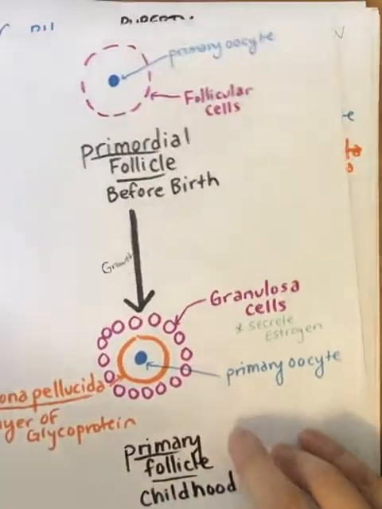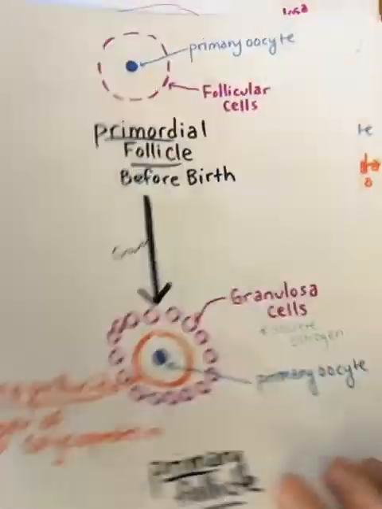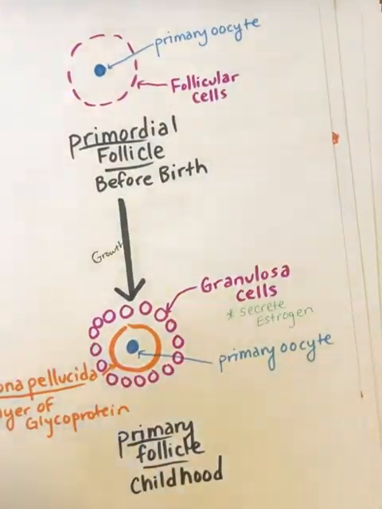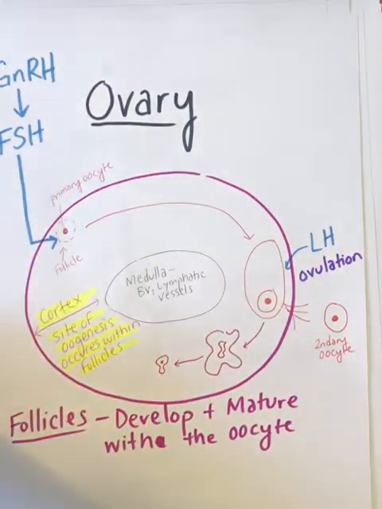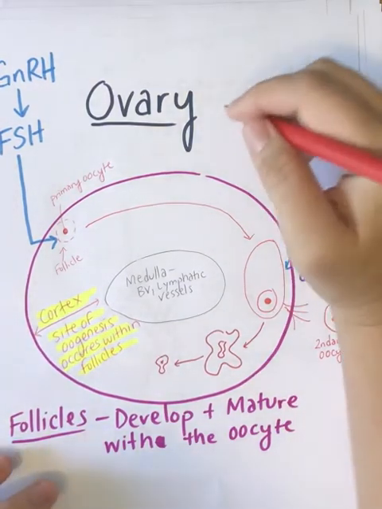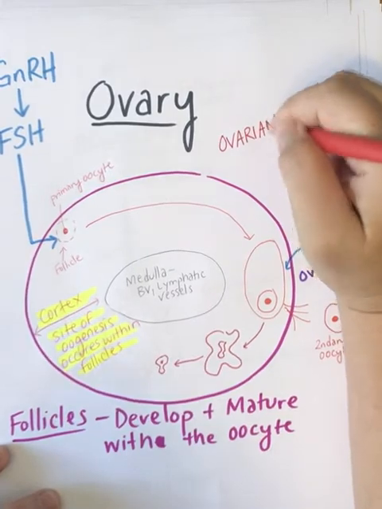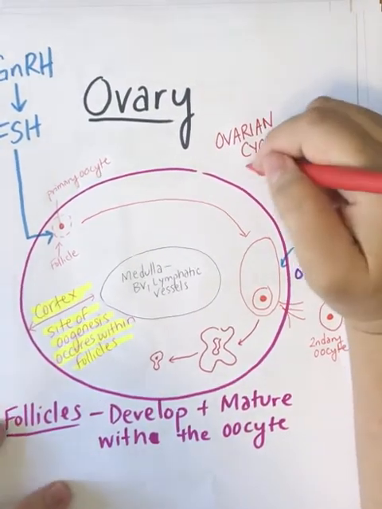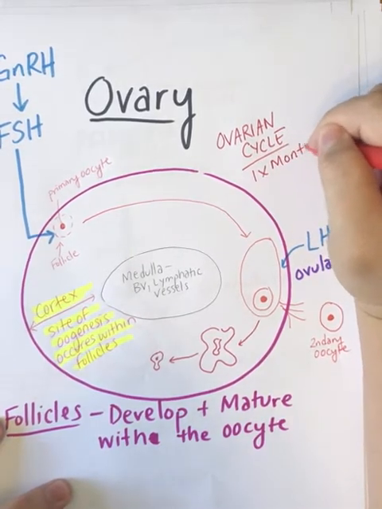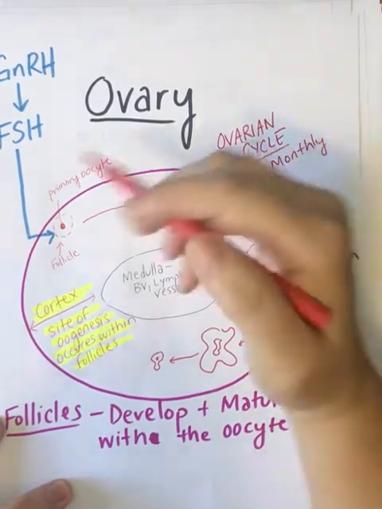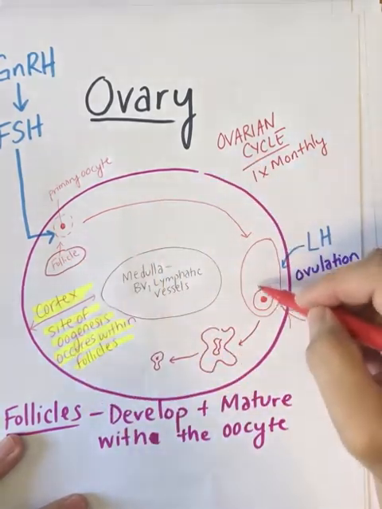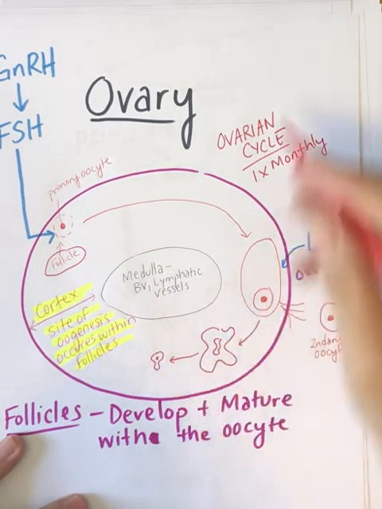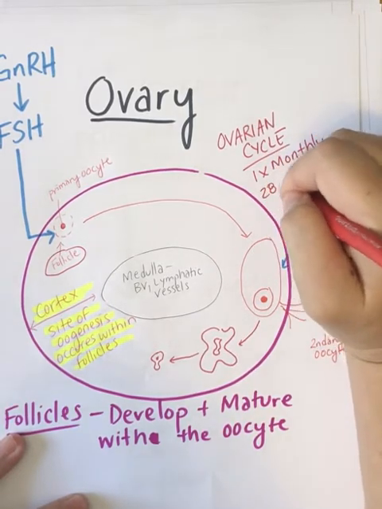You really need to understand the ovarian cycle. The full on, where did my paper go? Here it is. The ovarian cycle, the full month. What's going on? So we really need to understand the follicles. So when we say ovarian cycle, basically this is one time a month, one time monthly, from puberty until you reach menopause. You're going to have follicles, they're going to grow, you're going to ovulate, and you're going to produce scar tissues. This is going to be a 28-day cycle.